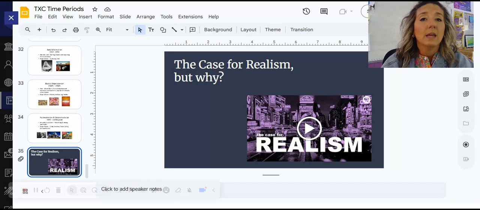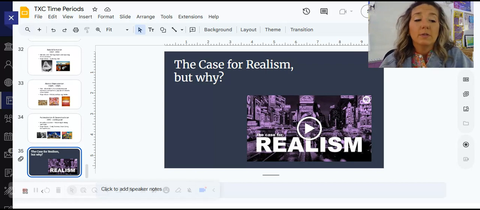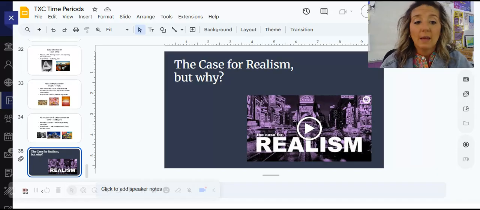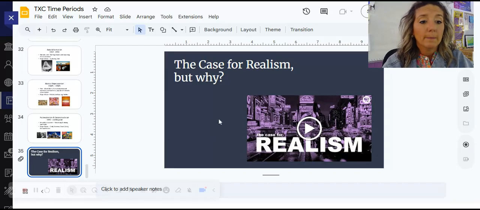We are constantly, as a society of people, trying to capture and hold on to these fleeting moments of real life. And what does that mean? What does that look like 1,000 years ago? What does that look like 100 years ago? What does that look like today? And why does that matter? So this is a really good resource and video for you that brings it all together.